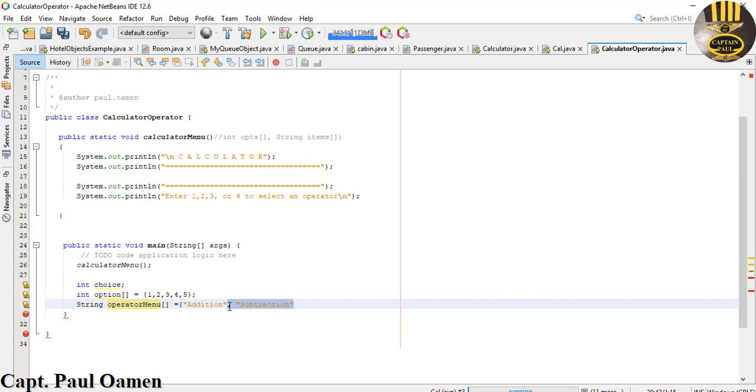Then we're going to have multiplication, and this one will be division. Let's enter semicolon there. Okay, that is it. My array menu is created. Let's add one more for exit.